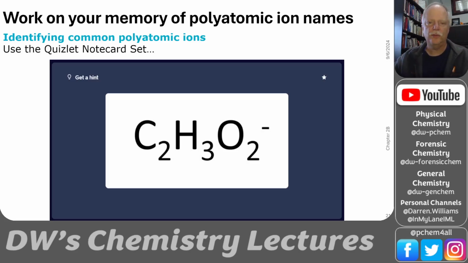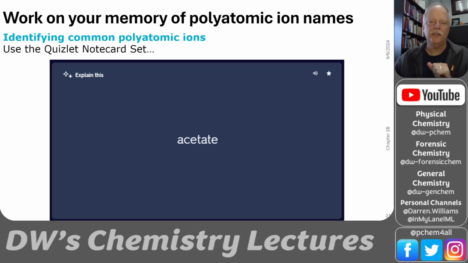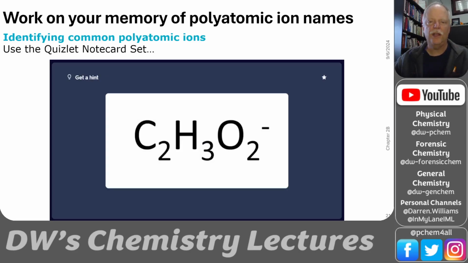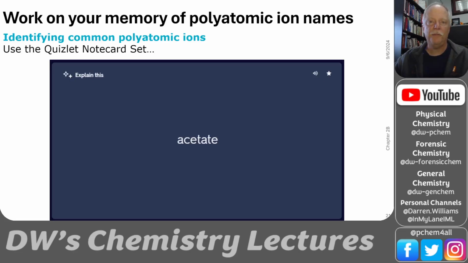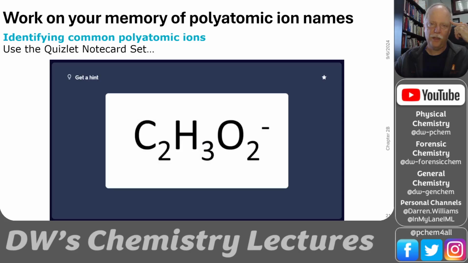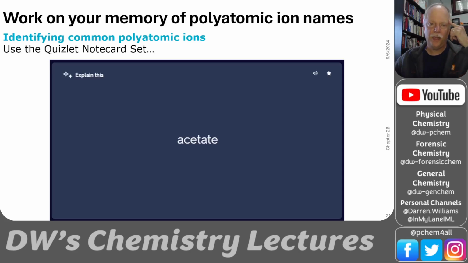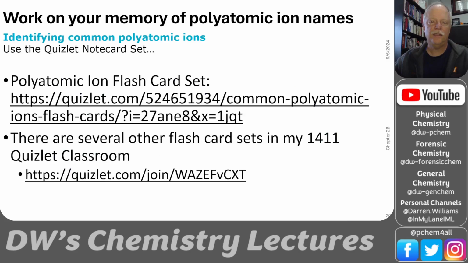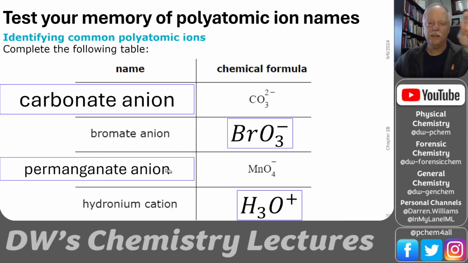It's just brute force recognition. When you see these elements and subscripts and the -1 all together in that form, you know that's acetate. And so there's just no way but to memorize that association. Acetate, when you see that word, this is the formula you think of. So you got to go forwards and backwards. If you're given the name, you need to be thinking of the formula. If you're given the formula, you need to be thinking of the name. And then you can go back to ALEKS, and then you can fill these out, get 3 in a row, and boom, you're done.